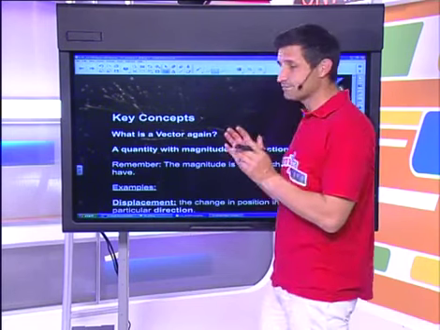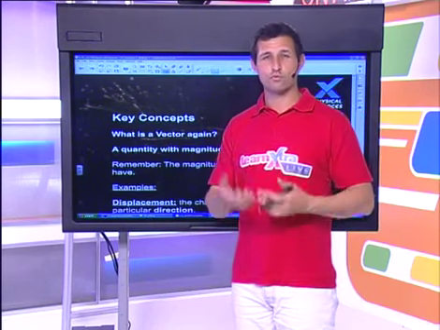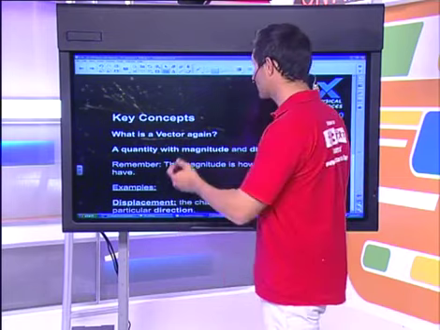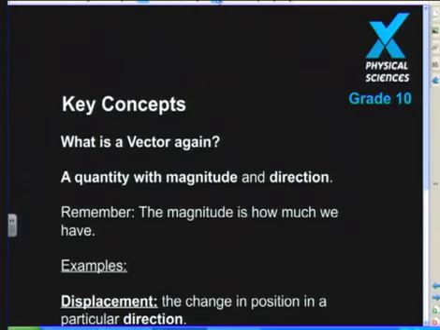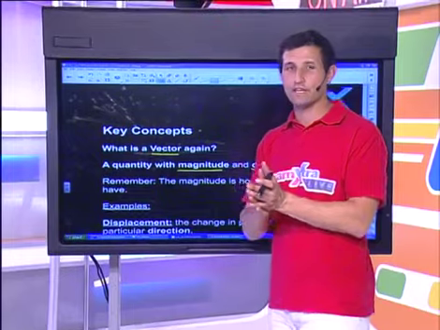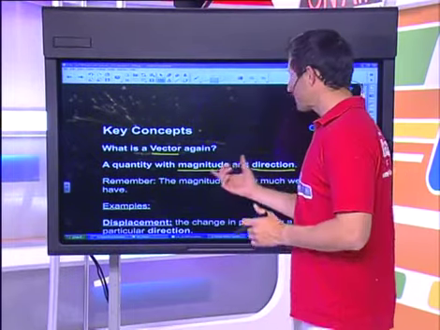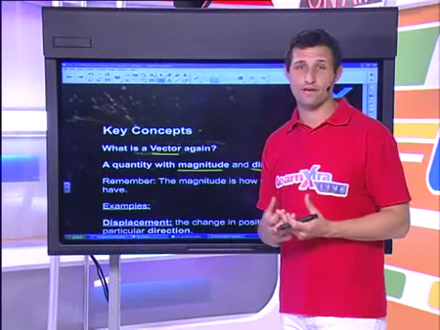Okay, now we need to remind ourselves what a vector quantity is. Now, last week I told you that Vector was also an evil character in a cartoon. Guys, that's not the sort of vector I'm talking about. A vector is something which has got magnitude and direction. Now you say, okay, well, Phil, please remind me again, what is magnitude? Magnitude is how much you have of something.